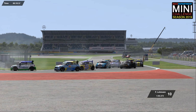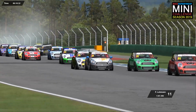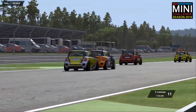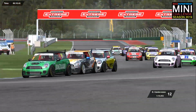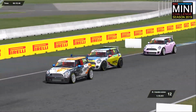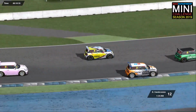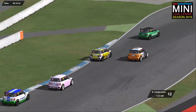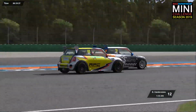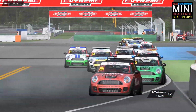Oh, Lehman's on the inside of Patsy. That's turned into a really good overtaking opportunity just up in front. I've also seen that Eduardo Garcia has been able to get past on the inside of Matt Legale through the hairpin. Legale now swaps in behind, switches to the right-hand side of the track, going for the outside line on the 08 machine. Will he be able to get it done? Davy van der Veen hits the rear of Frank Lehman. Couldn't get the car stopped, but these guys are racing for 11th position. They're racing hard. And Legale is still on the inside of Garcia, who's able to keep it in.